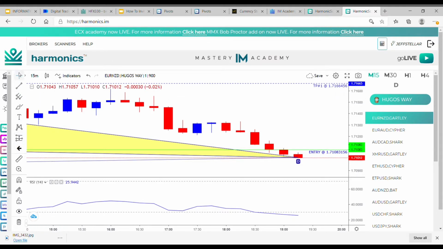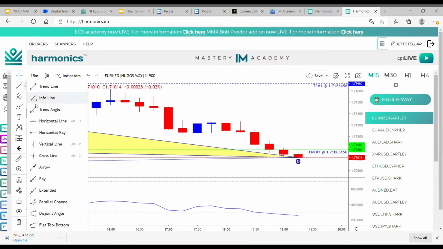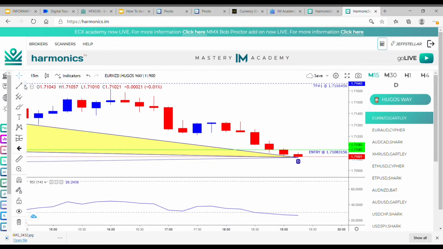So if you look, family, where my mouse is over here on the left hand side of the screen, this is going to be considered your toolbar. Your toolbar comes with a bunch of different things you can use, like trend lines, horizontal lines, arrows, rays, things of that nature, family. So you can actually mark up your own chart. And then if you go a little further down, the other main thing that matters really on this toolbar is going to be your ruler.